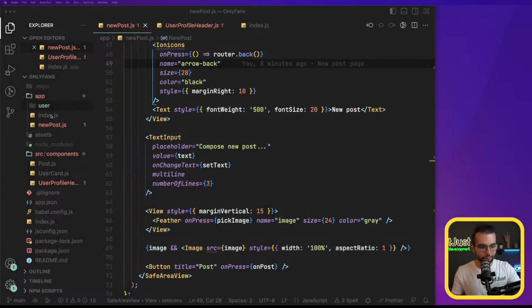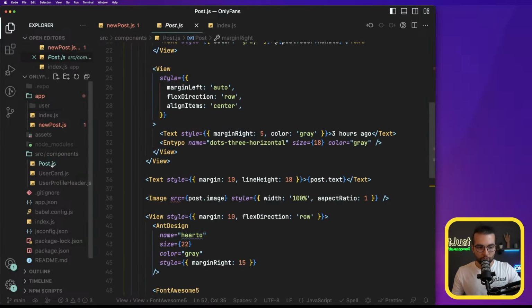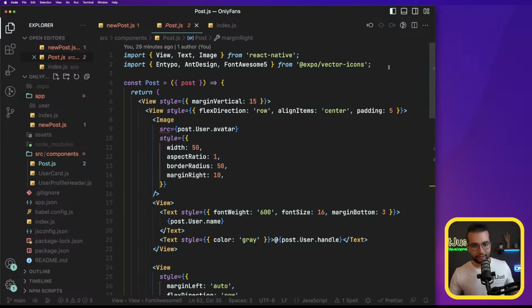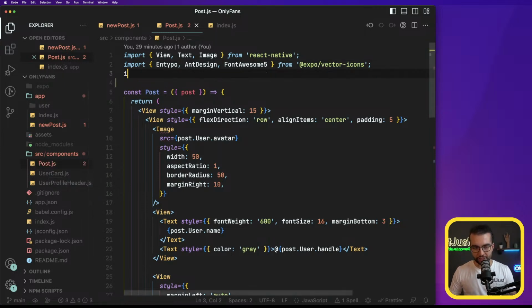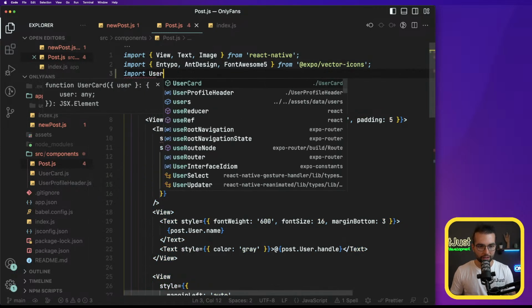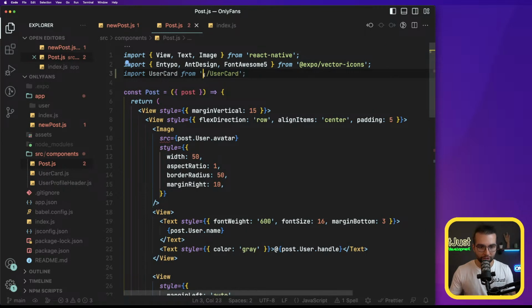I will just show you how to import different things. For example, from the post.js, if I want to import user card, in this situation, I'm going to do import user card from ./UserCard, because I want to import it from the same directory.